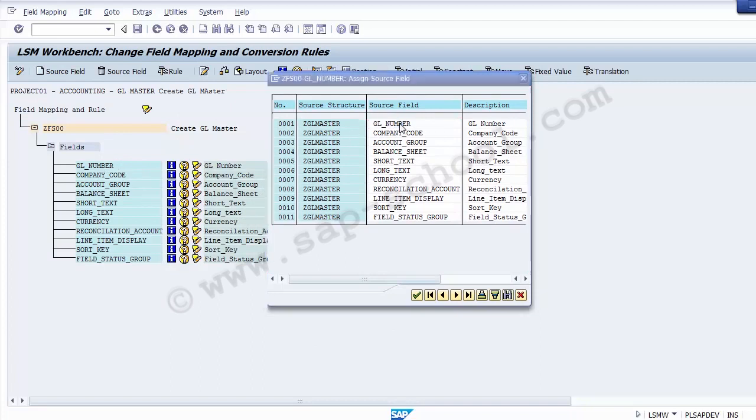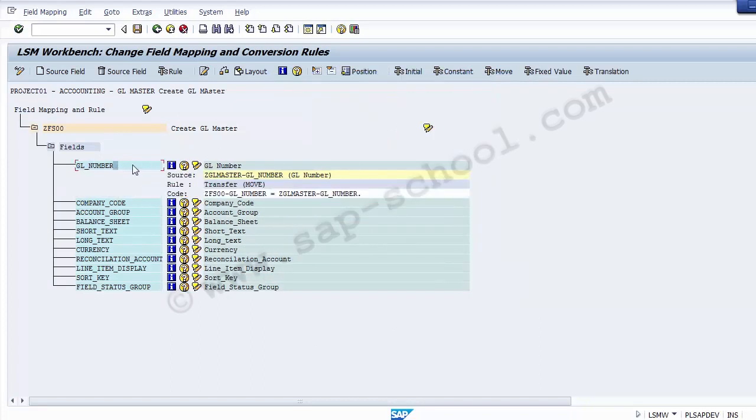As I double click on it, you will see that it has been assigned. Similarly, you need to assign all these different fields with the source fields, and this is how the mapping of the source field with the target field has to be done.